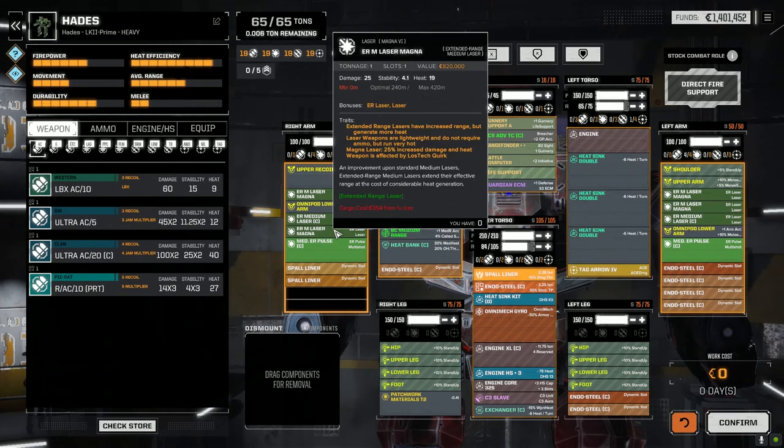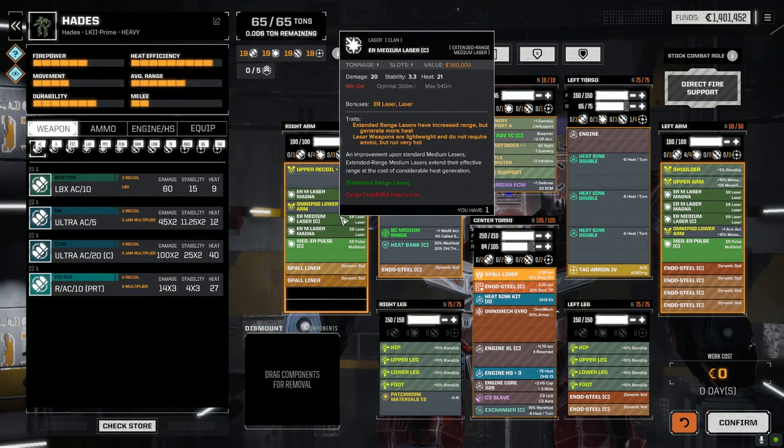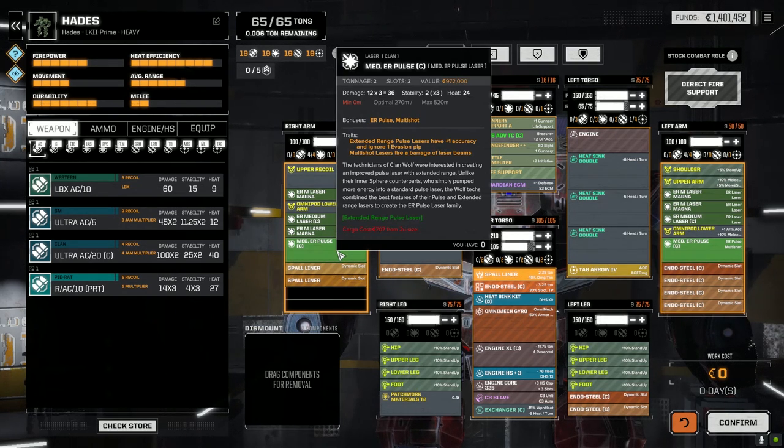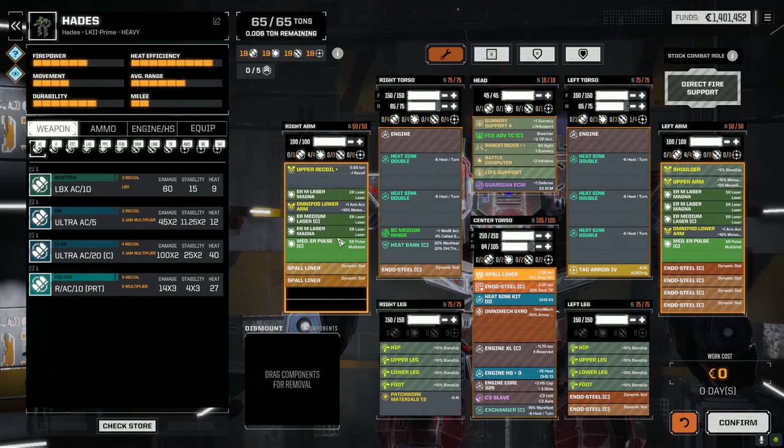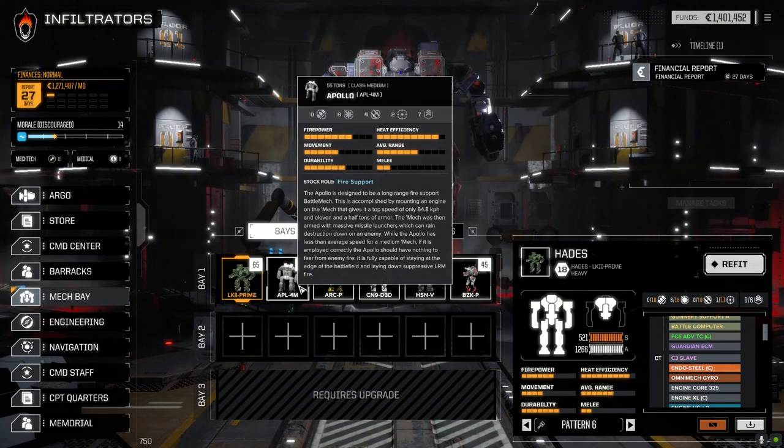Now most of these are relatively half-decent range weapons, 420 meters, 540, and these are 540, I believe, 520. So we're all pretty much medium-ranged weapons here, so getting in close will be important with this guy. So that's the Hades. And then I switched the Archer around, too. Let's have a quick look at that.